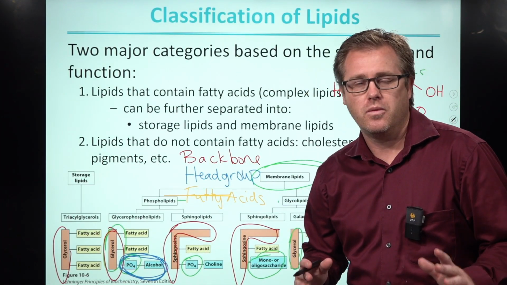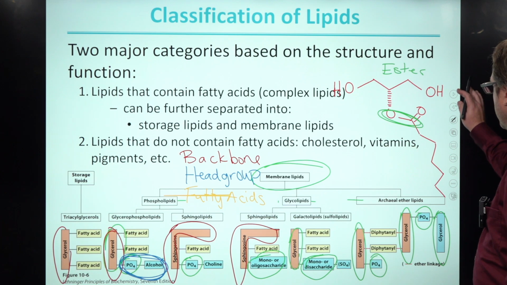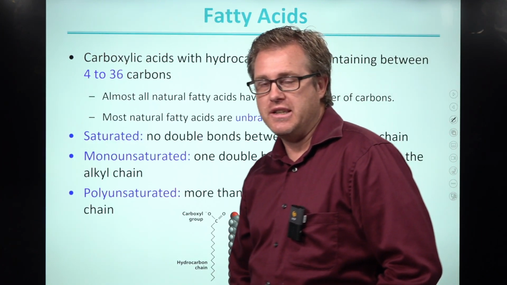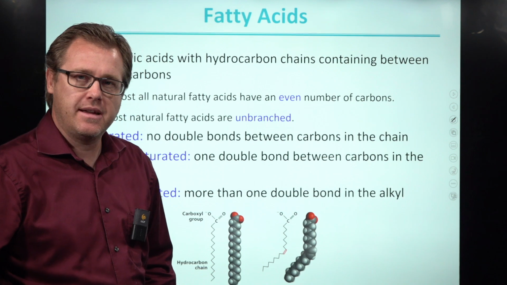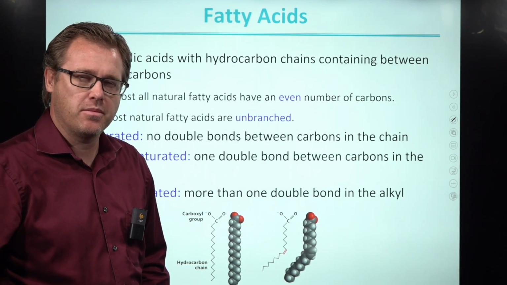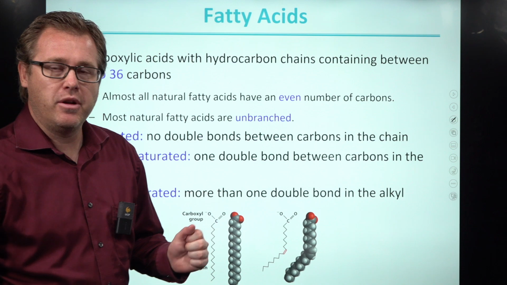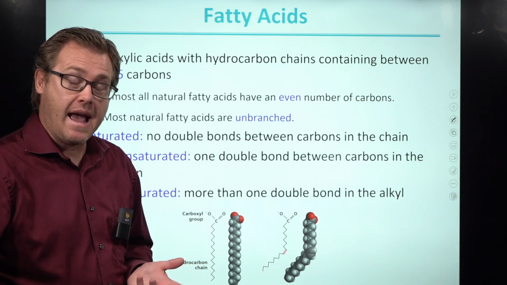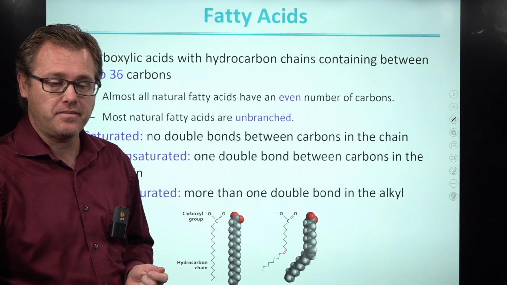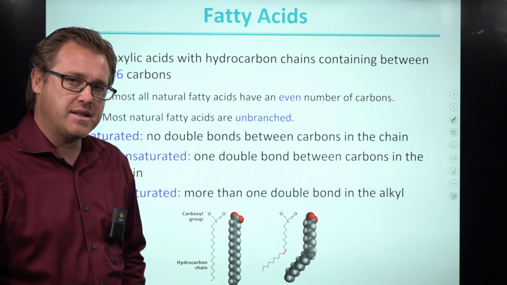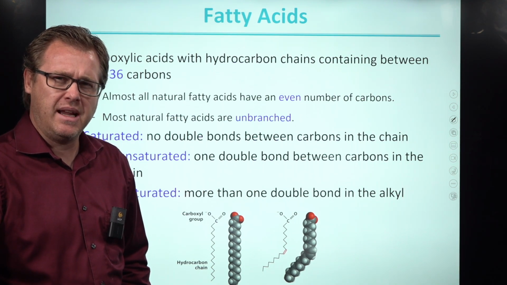Okay, now we're going to spend some time looking at chemical structures. So we are going to focus our attention now on the structure of the fatty acid and make sure that we understand some basic terms and basic nomenclature. And the first thing is that when we look at the fatty acids that we're going to look at, the majority of them have a length of 4 to 36 carbons. Okay. And interestingly, we observe that these fatty acids are always going to be even numbered of carbons.